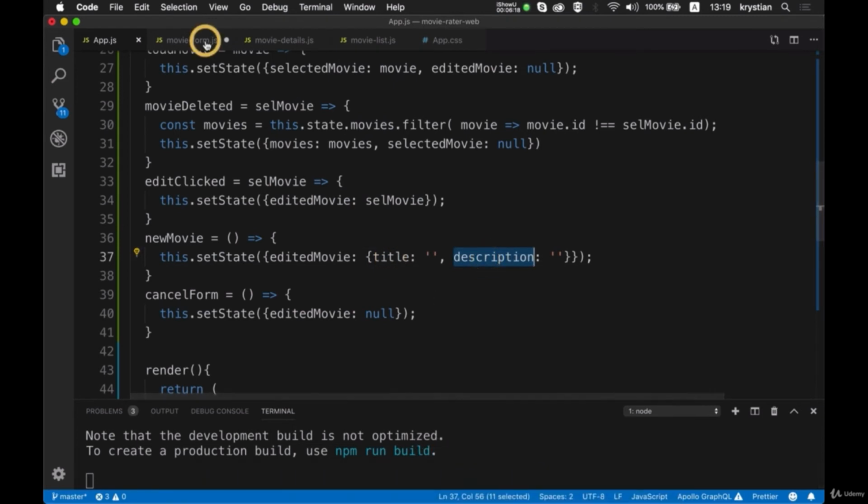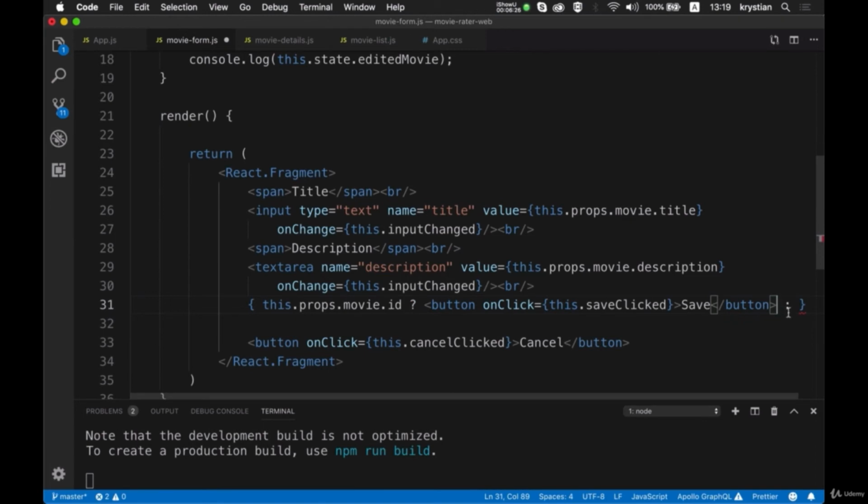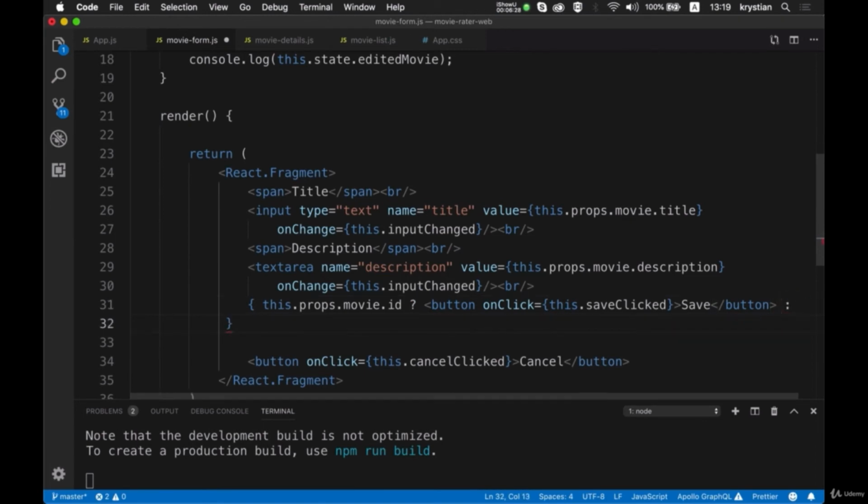So what I can do is check if the movie has an ID, then do this; otherwise we do another option. So we'll have two buttons. One will be update clicked, for when it has an ID, and I will name the function update.